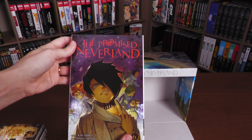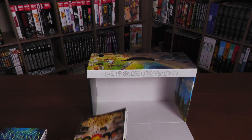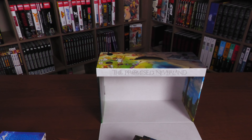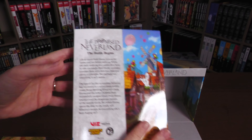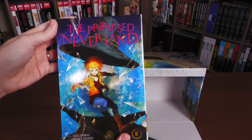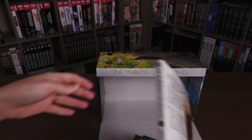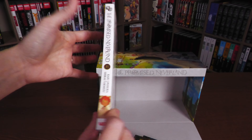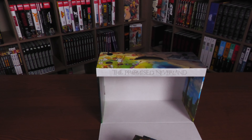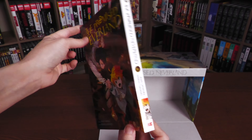I bought volume one for my five-year-old daughter. Based on the cover alone of volume one, I thought, oh, that looks cute — a bunch of kids going to school. She just started preschool and she loved reading Marvel and DC comics; I wanted to give her a taste of manga. For people that have kids: don't buy this for your kids. This is definitely not for kids — it is rated older teen. Because she came to tell me, 'Poppy, I don't think I'm supposed to be reading these, because there's decapitation' — within the first volume.